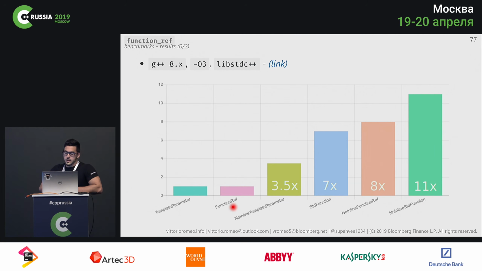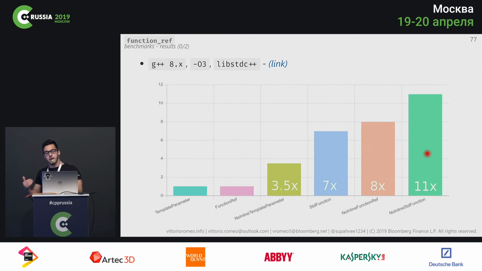And now you can see the big difference. Inline function ref versus an std::function that is inlined is 7 times faster. So there is a huge performance boost in that case, which puts function ref in a sweet spot between template parameters and std::function, and applicable for certain use cases. If you don't have inlining enabled, then even template parameters is 3.5x slower than a normal inline version. However, you can still see that function ref and std::function follow the same order.